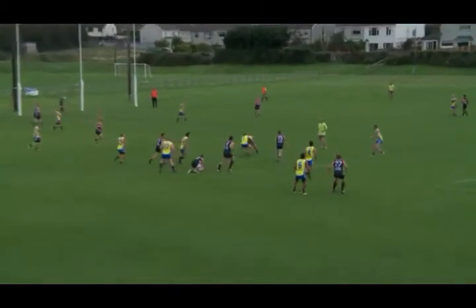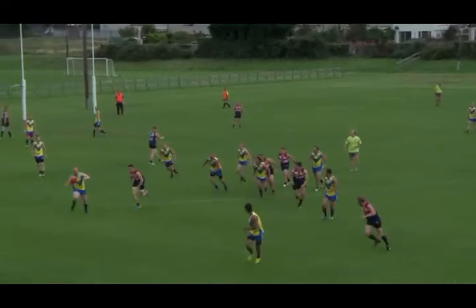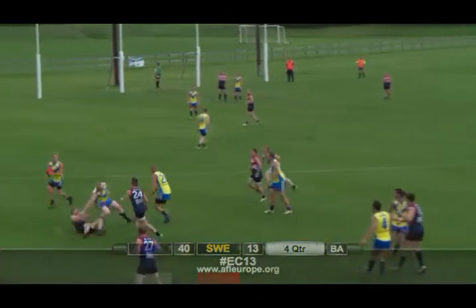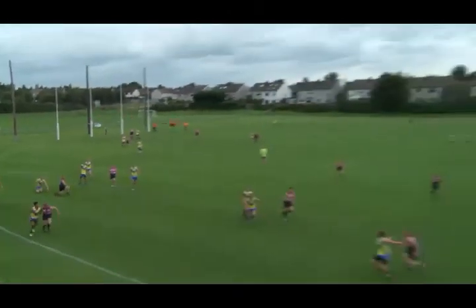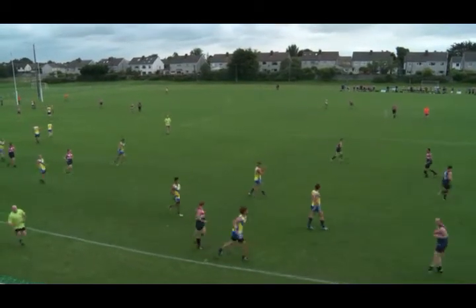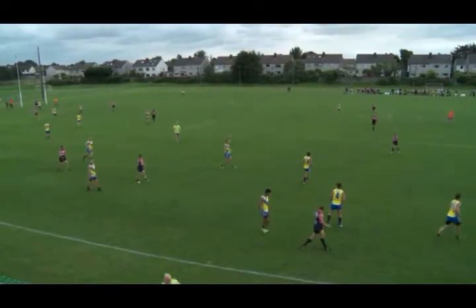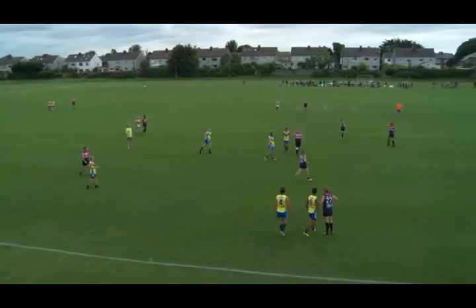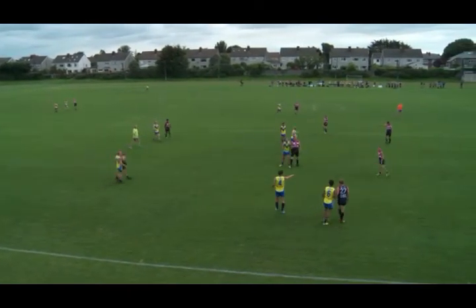High fly. It was courageous by Elliot Rich again, who was sitting underneath that one. Elliot Rich still fighting for it here for Great Britain. Ball comes out. Lovely handpass. Nice chip around the corner. Well punched away. That is number 8 there, David Gamble. Punched straight into the broadcast box. I almost got my first touch of the day there. Very exciting stuff to watch.